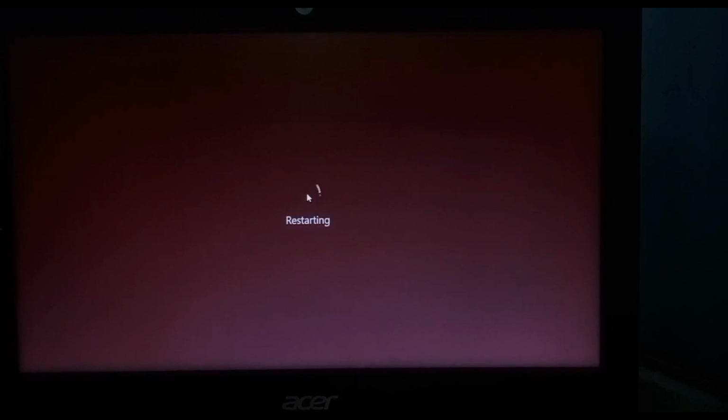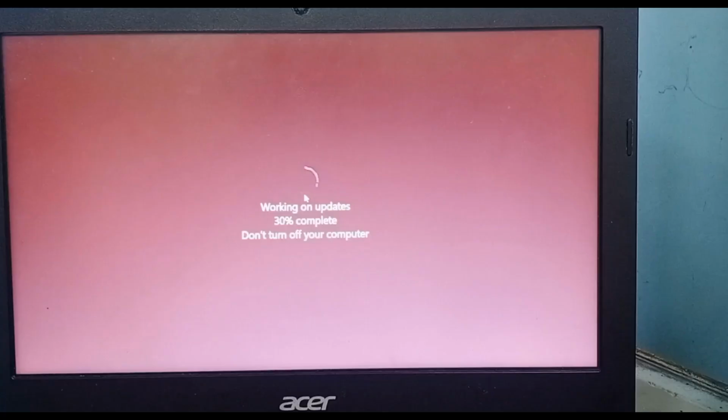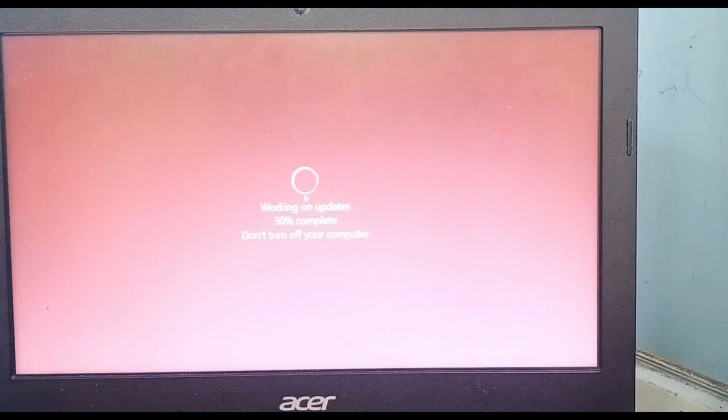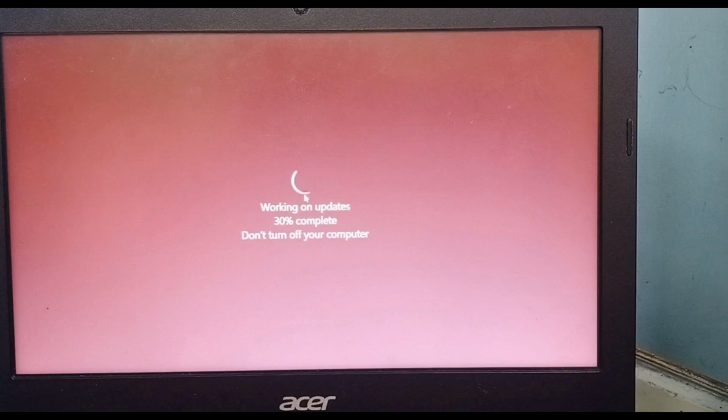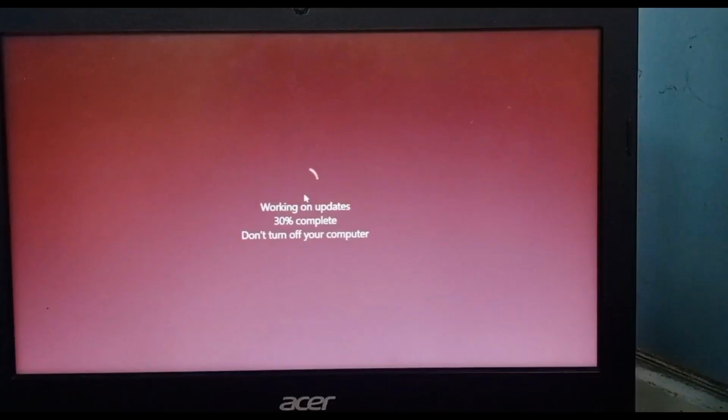Now, this restart process is quite long because the laptop is still standard, the processor is still standard, and it still uses a hard disk and the RAM is only 2 gigs. So it's natural that it takes a long time, right? Well, this is the update process, guys. It says, running on update. Now, just wait. Usually it doesn't take long if we've turned off Windows Update in the service settings earlier.